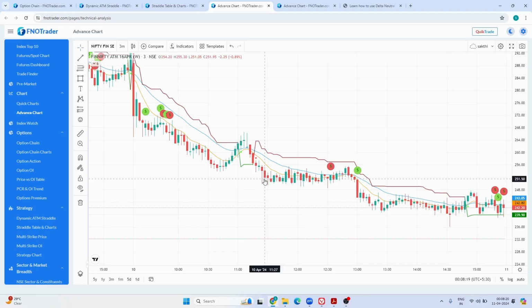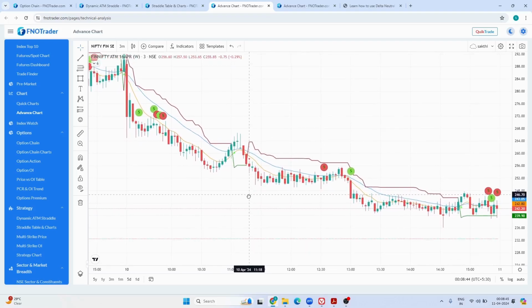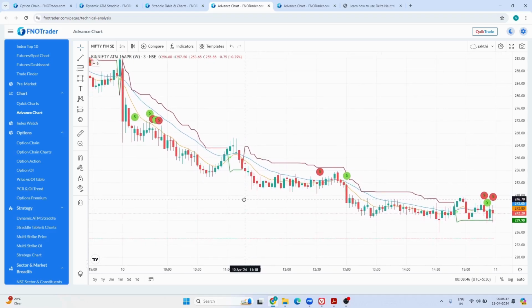Okay, we will also bring in the ATM strike's implied volatility so that you will be able to see whether it is spiking because of IV, and whether IV is cooling off on the down move. So that you will also be able to differentiate whether the decay is because of IV cooling off or it is only theta decay. We will have all of that information.